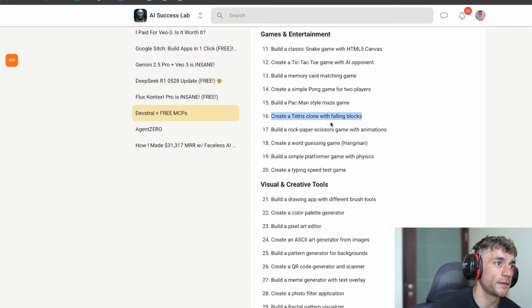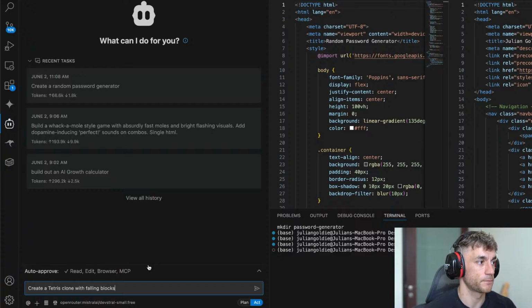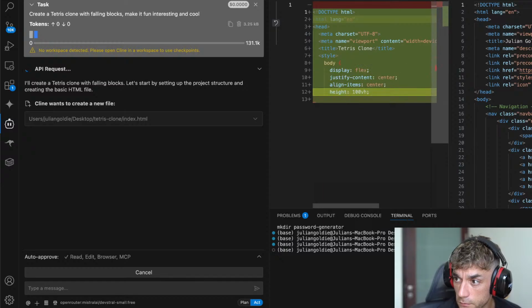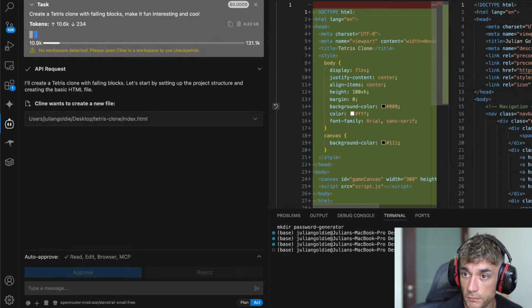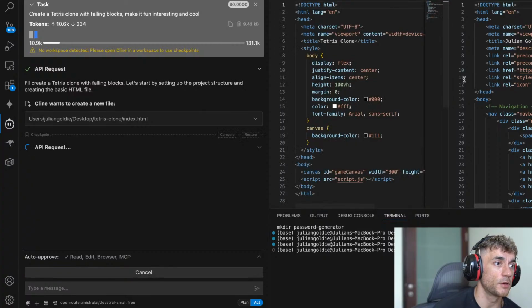So let's say create a Tetris clone with falling blocks. Let's try that one. And there we go. All right, you're good to go.